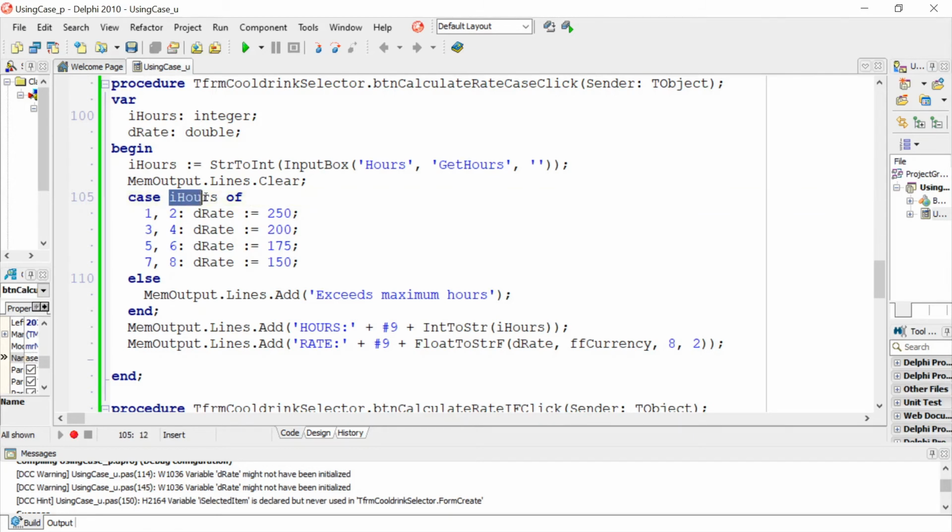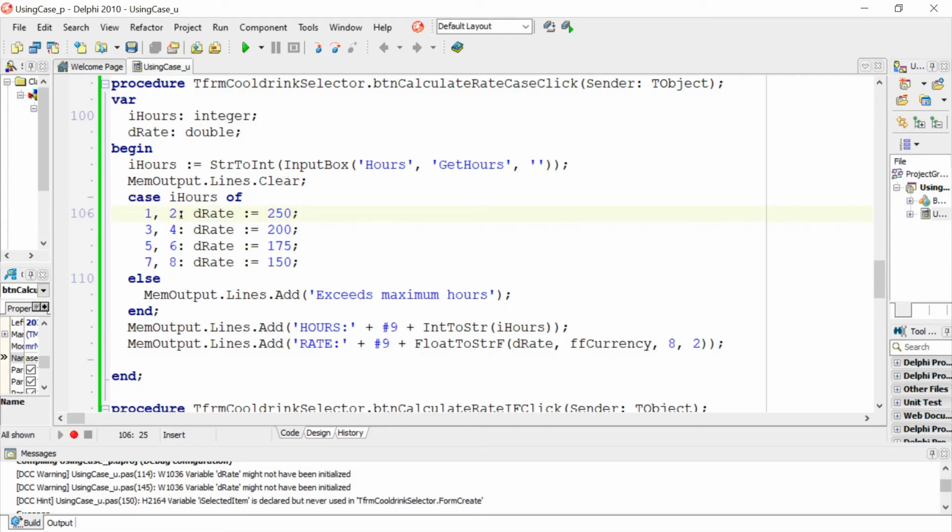The variable to be tested is of data type integer, the number of hours. I'm then checking my first case and I'm checking the variable if that I-hours is either case 1 or case 2. If it is true and it matches this case, it will execute D-rate and it will assign a value of 250 to the variable called D-rate.